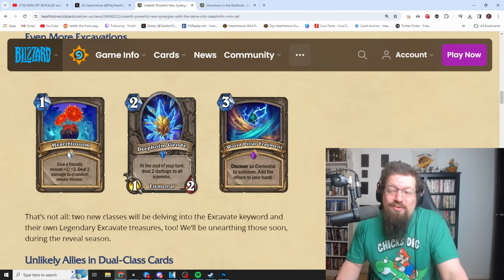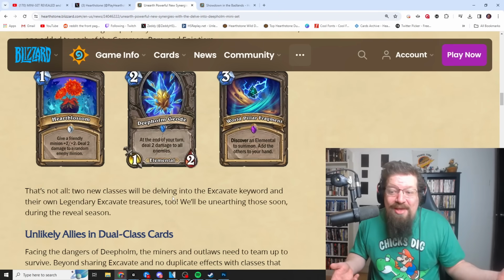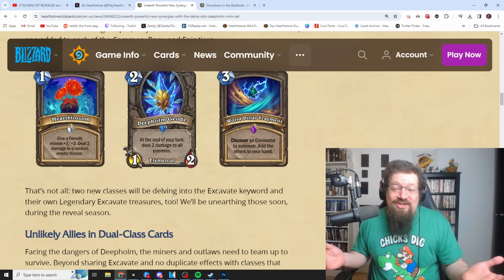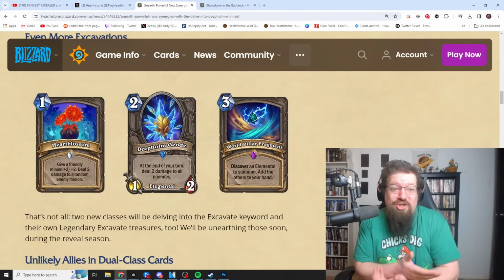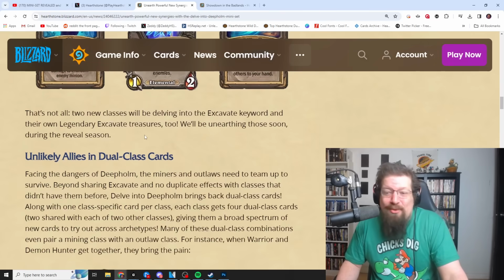2 new classes will be delving into the Excavate keyword with their own legendary Excavate treasures. So we haven't seen those yet. They're not in this article, but there will be 2 more legendary Excavate treasures for other classes that already have it. So probably not Warrior. Well, Warrior already has one, but maybe Warrior shares with Demon Hunter. Maybe they'll get one. So yeah, Excavate's getting a lot more stuff to do.